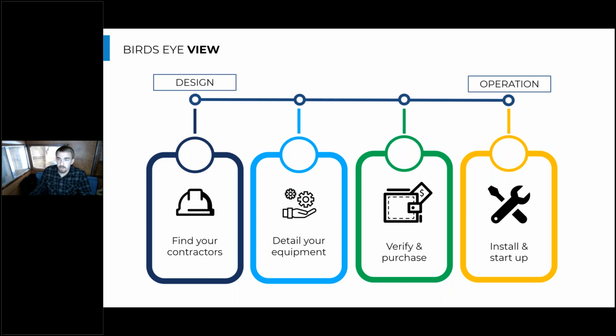And then we're going to talk about the verification and purchase of the equipment and what that might look like between the equipment rep and the manufacturer, and what information you might want to elicit before you purchase to verify that everything's lining up. And then finally, we're going to go through an installation light version. It's really high level: what you need to consider when you're installing this equipment, what you need to keep in the back of your mind, as well as how you can ensure successful startup of the equipment.